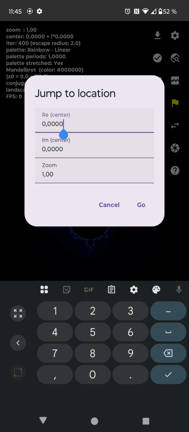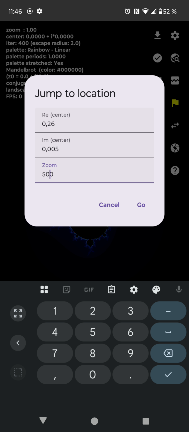So let me just enter some number. Let's go with 0.25. Well, let's go with 0.26 and with 0.005 as imaginary part of our center coordinate, and let's go with a zoom of 500.